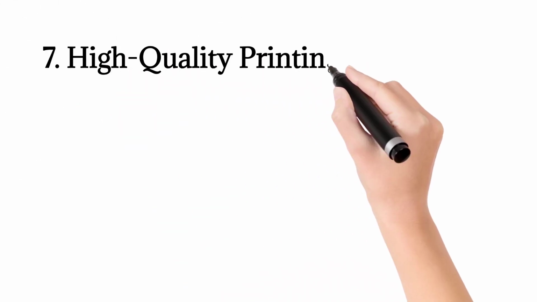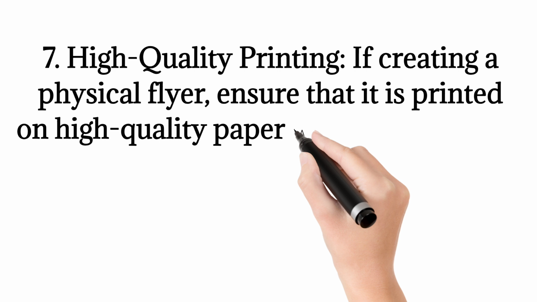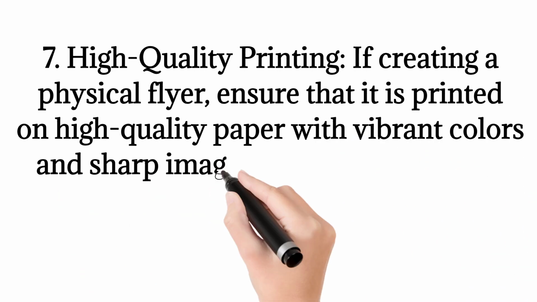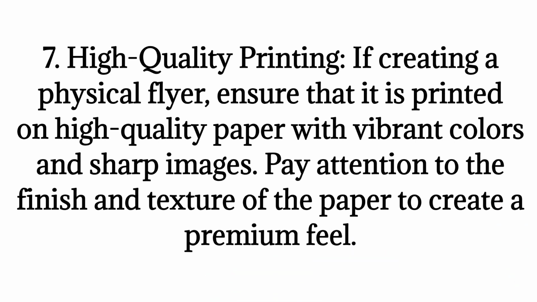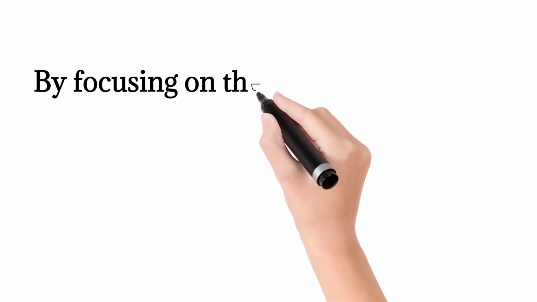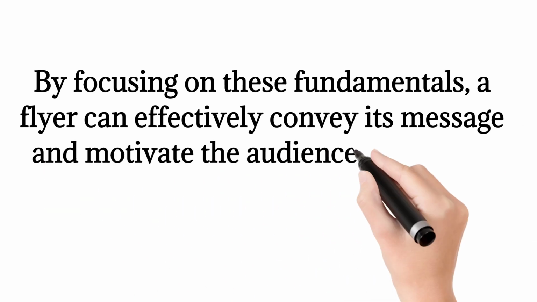7. High-quality printing. If creating a physical flyer, ensure that it is printed on high-quality paper with vibrant colors and sharp images. Pay attention to the finish and texture of the paper to create a premium feel. By focusing on these fundamentals, a flyer can effectively convey its message and motivate the audience to take the desired action.